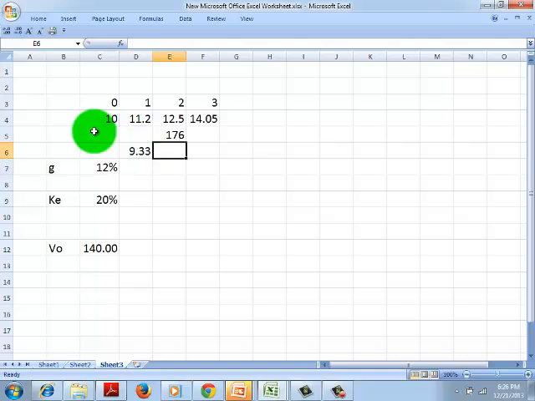The second cash flow is total of these two: 176 plus 12.5, correct? And we will discount this for how many periods? 1.2 raised to 2. Now take a total. The answer is same. If you take 5 dividends and use the 6th dividend to find out the value at time 5, discount all of them backwards, the answer would be same. That's how it's a growing perpetuity. There's a mathematical derivation. What this effectively does for you is, it takes future value of all the possible growing dividends and tells you how much it's going to be worth today.